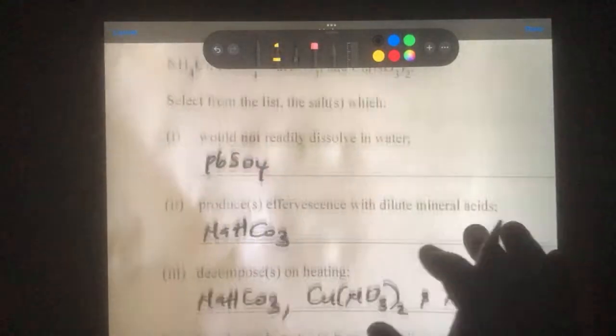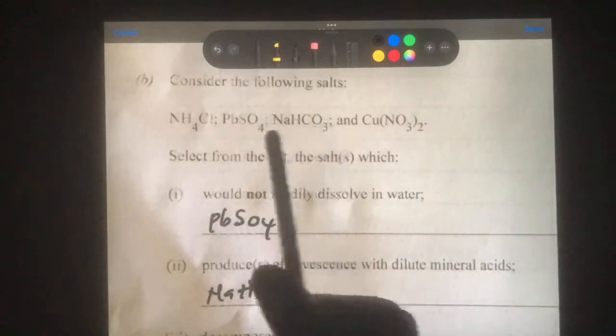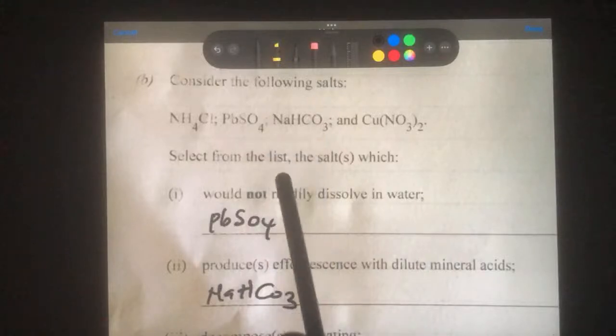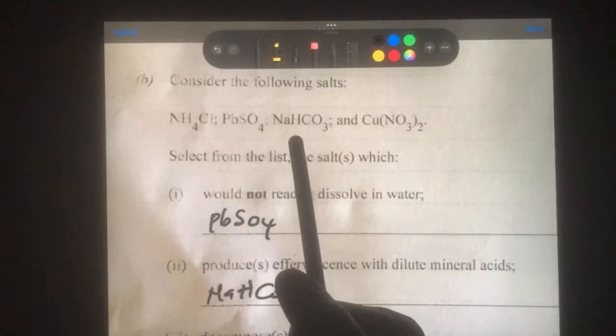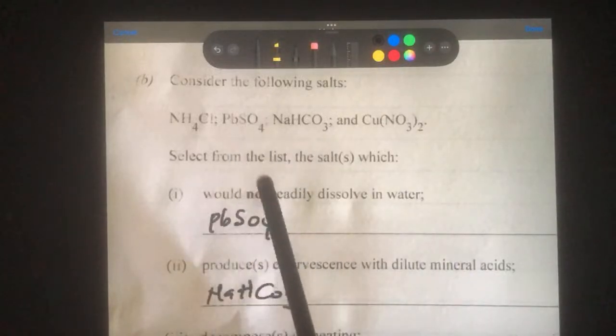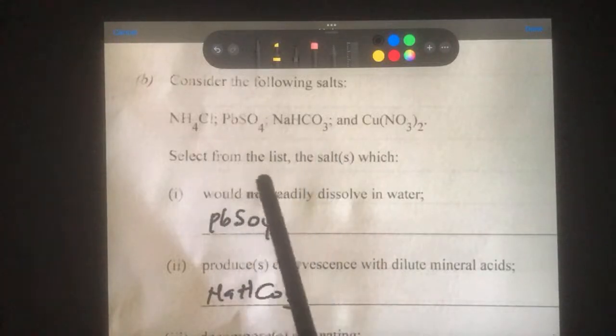Dissolve in water to form alkaline solution. Is this an acid salt? It's an acid salt, but it forms an alkaline solution. If you dissolve this, the pH is about 8, and 8 is alkaline. So though we call it an acid salt, we use this as a mild base to neutralize some acids.